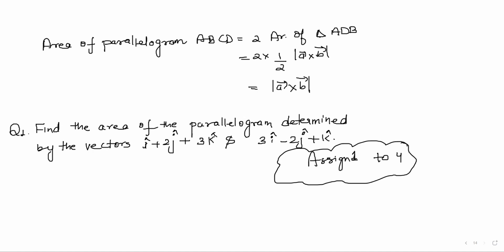Is it done, Abdur and Rifat? No, that's not correct, Abdur. These two are the vectors. If you're finding A cross B, then A cross B will be 8 i cap plus 8 j cap minus 8 k cap. 8 root 3 will then be the correct answer. Rifat, your answer is 8 root 3. Will you please check this again? Here you will get 8 square.